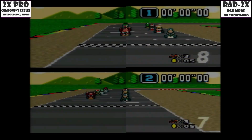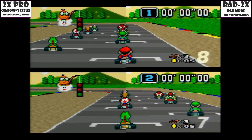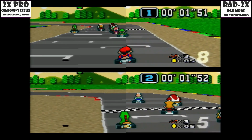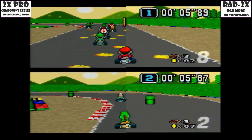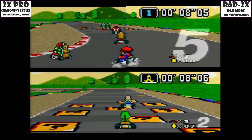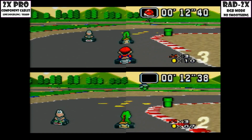For Super Nintendo, comparing these two devices, I'd have to give the win to the RAD2X. It just has a cleaner, brighter profile to it by default without having to mess with anything else. And that comes at half the cost of doing it the other way with the 2X Pro and HD Retrovision component cables. It's very expensive to do that.